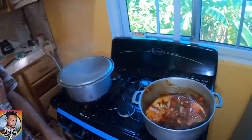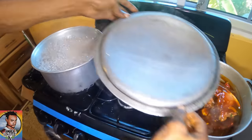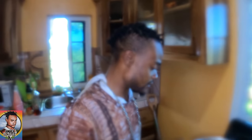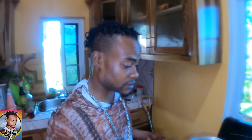Yes, I leave that now, make that go on. Cook down as I can see, and at the same time, I have the peas over here, so you know, say, more of the peas we done cook, so I can put in the rice with the coconut juice and all this stuff. So I end up with my rice and peas.